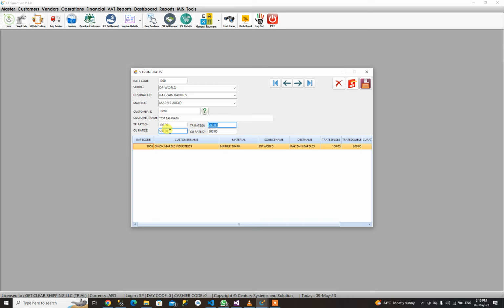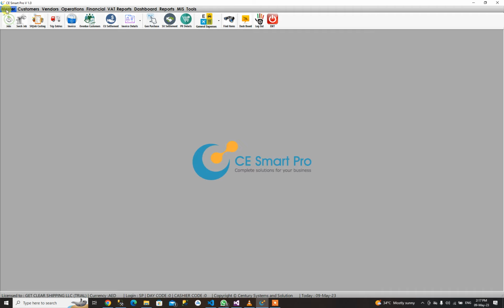And customer rate, this is the rate for the customer. Like for single container, for one trip you are charging 500. For double container, this charge. So like this you can set the rate for each customer, for each material, and from this source to this destination.